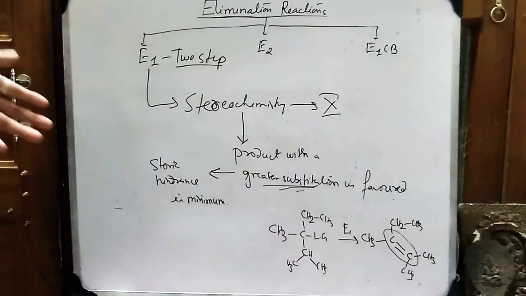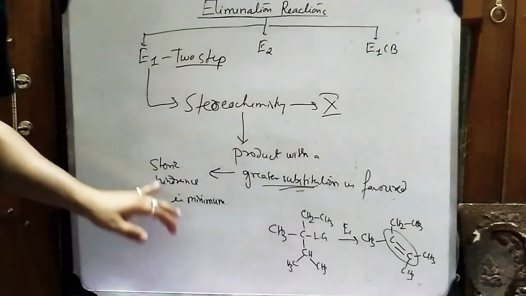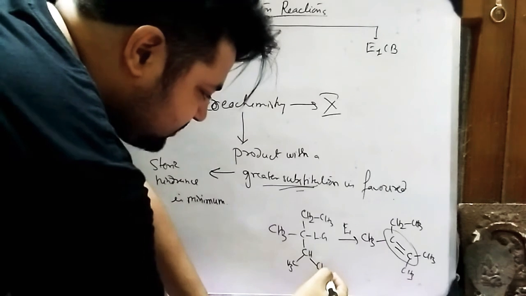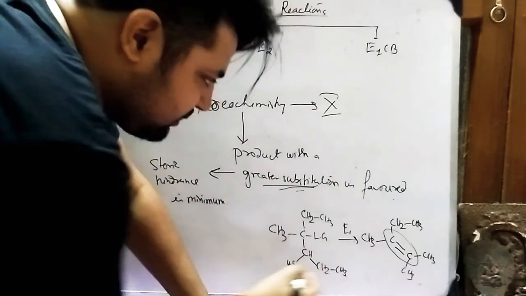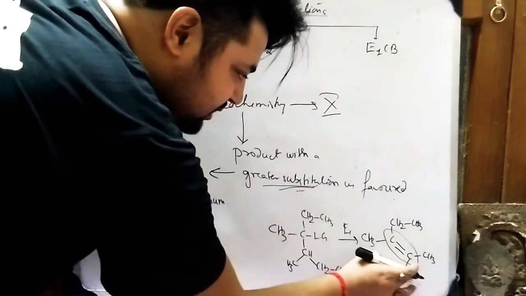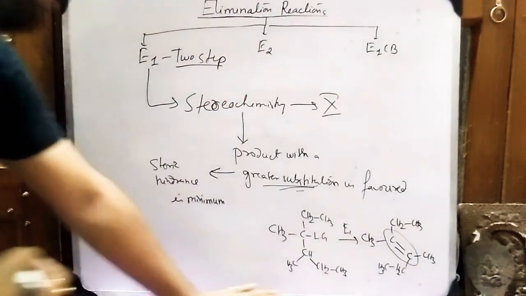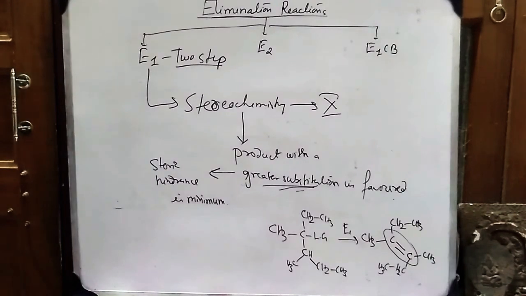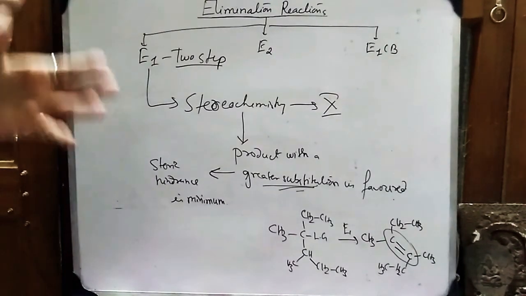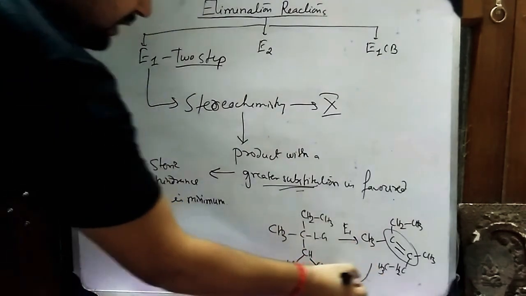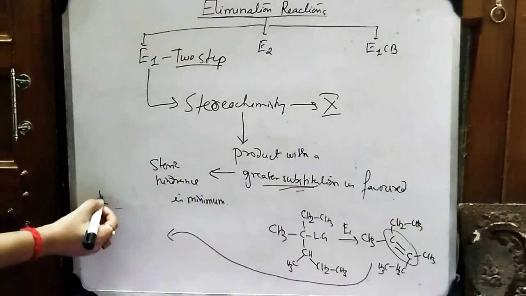And if I again consider steric hindrance, it should be minimum. If here in place of CH3 I give CH2 CH3, then this CH2 CH3 should be here. So this is a favored conformer. This is a favored conformer of an E1 reaction product. Understand? This sometimes may be referred to as the E1 reaction.